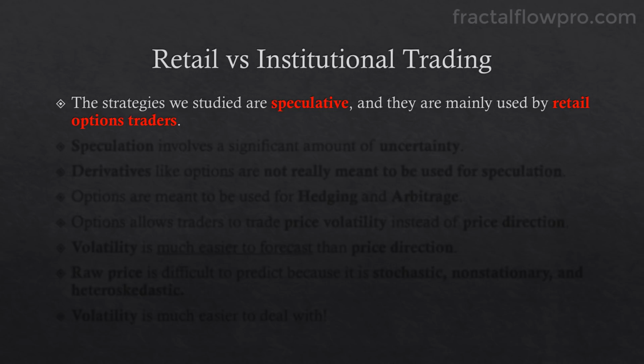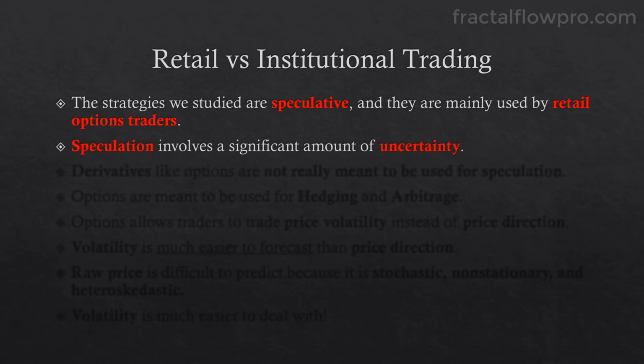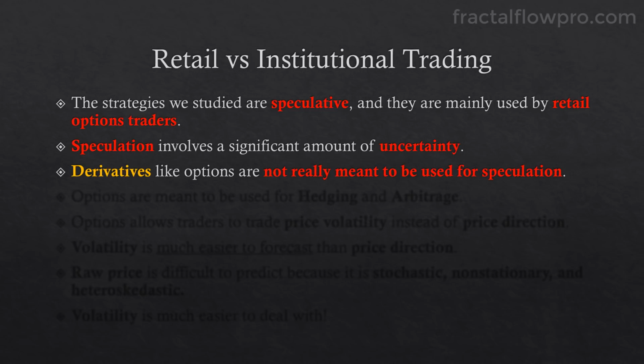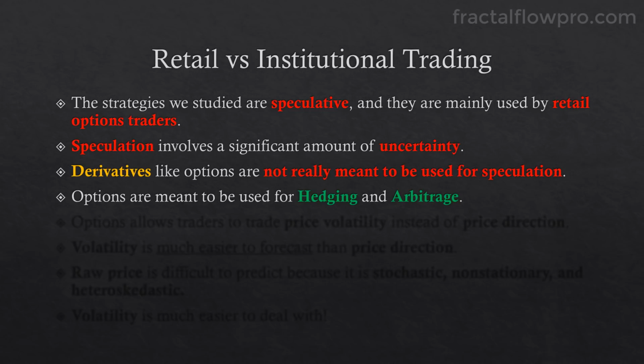The issue with speculation about price direction is that there is a significant degree of uncertainty built into it. Nobody really knows what's going to happen with price because it behaves in something called Brownian motion. Traders can only speculate about the future direction of price. There is a significant risk associated with that. In fact, this is precisely why the derivatives market exists in the first place. Derivatives, like options, are not meant to be an instrument of speculation. They're supposed to be an instrument used for protection against the uncertainty of speculation. Another way of looking at this is that the derivatives market, like the options market, is meant to be used for hedging or arbitraging, and not for speculation like most of the retail options traders think.